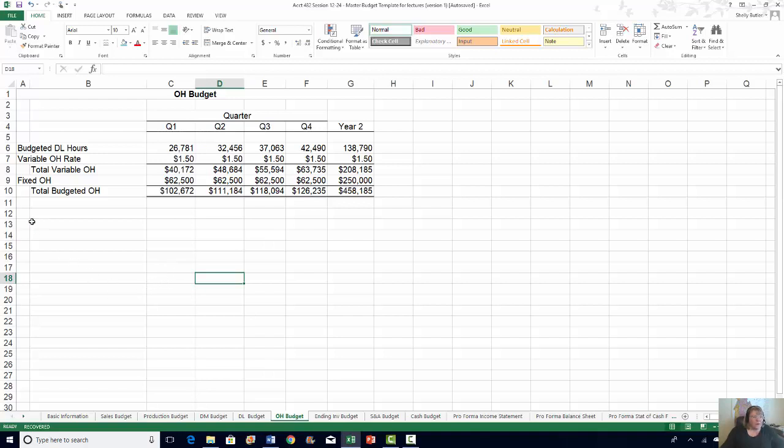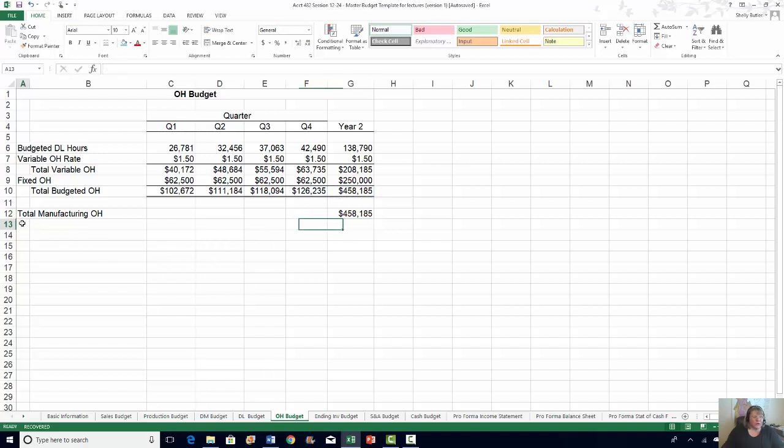Okay. Now we're going to figure out our total manufacturing overhead. So our total manufacturing overhead is this number here, because now since we've got our total budgeted overhead, we can get our POHR. And now we have to figure this one out. Okay, so we're going to use this number here. That's our total for the year.